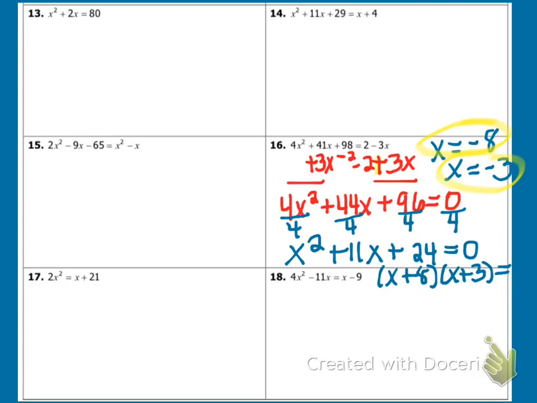So it looks like number 17 is going to be one that we'll for sure have to use the AC method on. Well, maybe, you could do guess and check, but this is one that we typically would do because it's going to start off with a coefficient other than 1. So again, I have choices here. I can move the 2x squared to the right, but then that's going to make a negative leading coefficient. So instead, I'm going to bring the x and the 21 to the other side with the 2x squared, which would make 2x squared minus x minus 21.